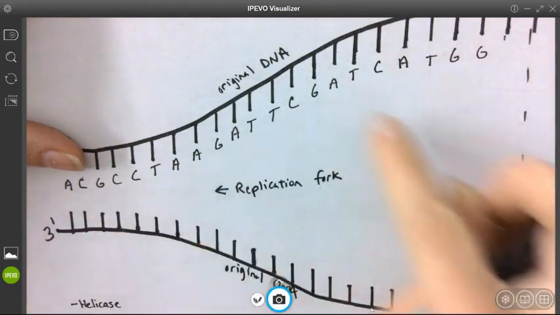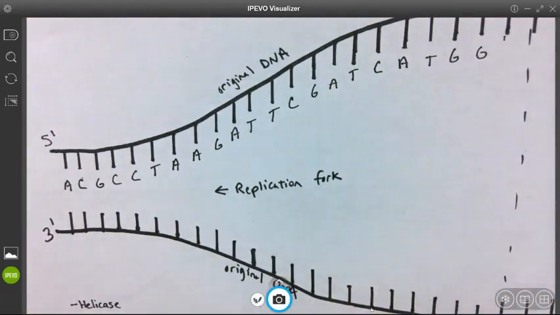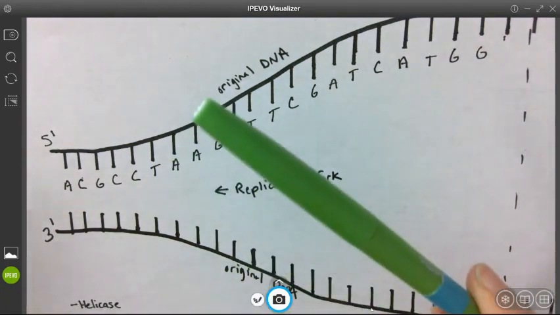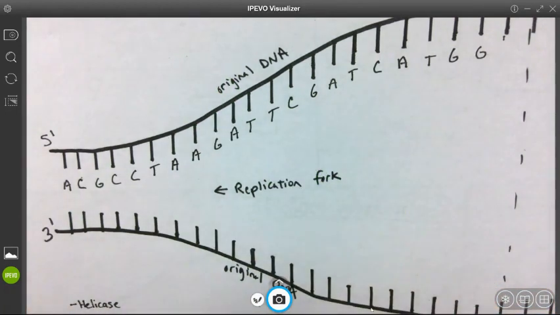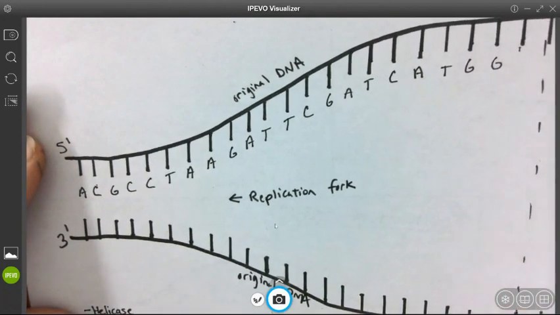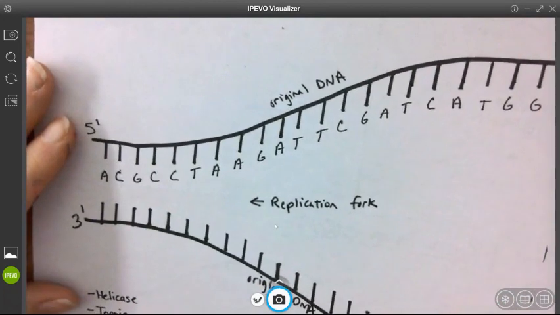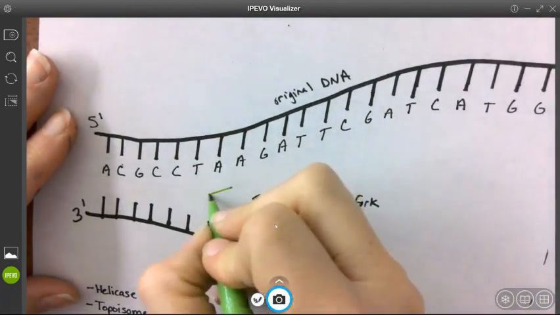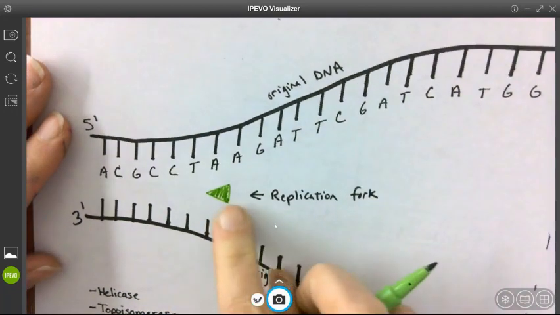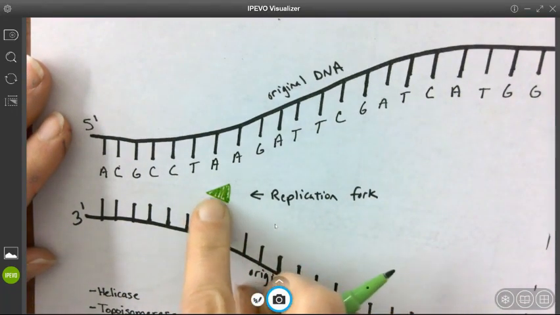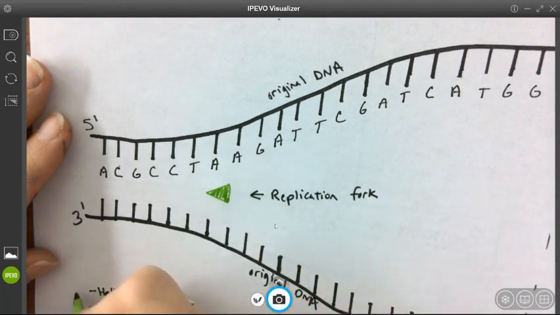The purpose of this video is to go through the process of DNA replication and to highlight the different enzymes that are involved in DNA replication. I'll be color coding this video, and I'll also be using shapes to denote the different types of enzymes. So the first enzyme we're going to address is the enzyme that is responsible for opening up the DNA. I'll draw that as a triangle. In real life, it doesn't look like a triangle, but I'm just trying to make my point. So the enzyme that opens up the DNA is called helicase.